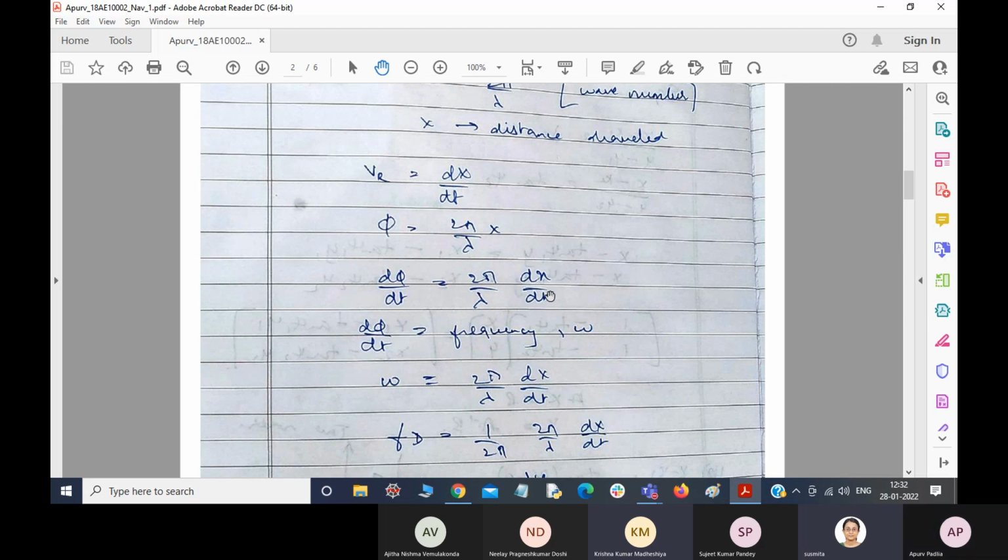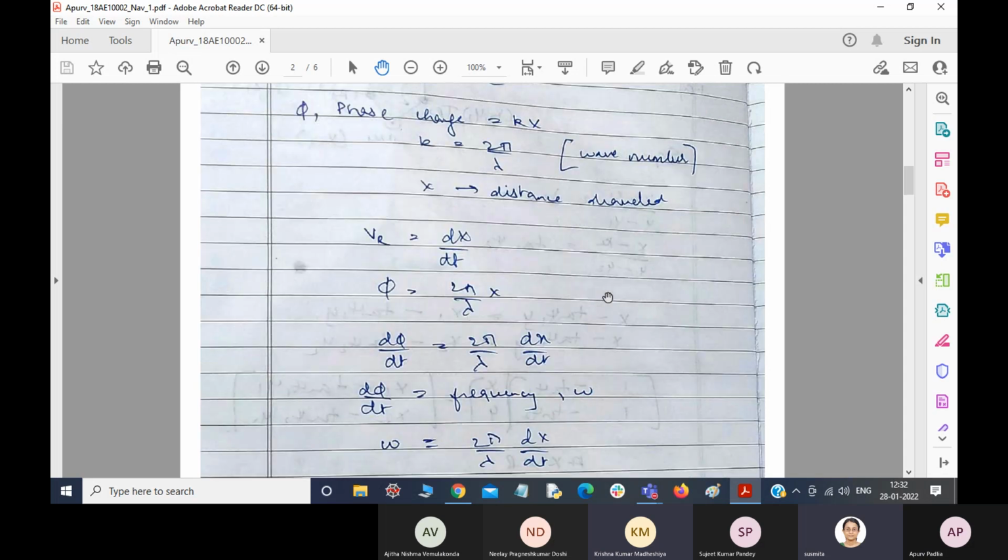Even when Vr is 0, dx, because the wave travels in space, right? What is x? x is the distance traveled by the wave, correct? Relative between the transmitter and receiver. How can you say relative? Where are you considering the relative distance? Just go up.